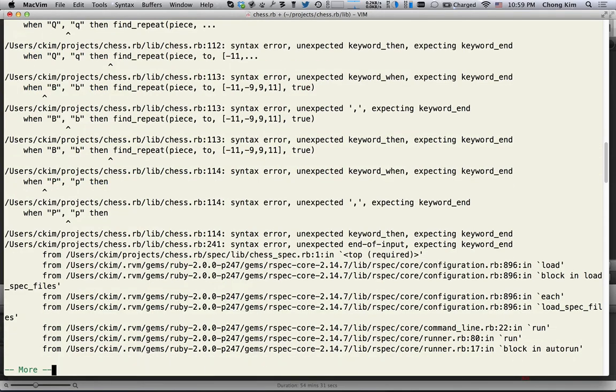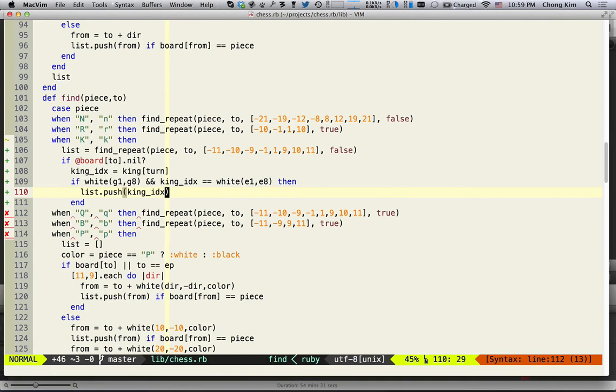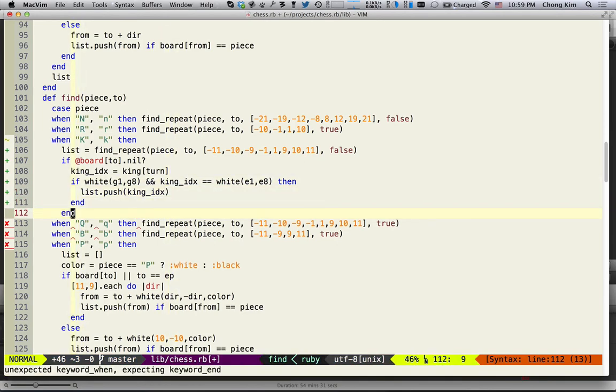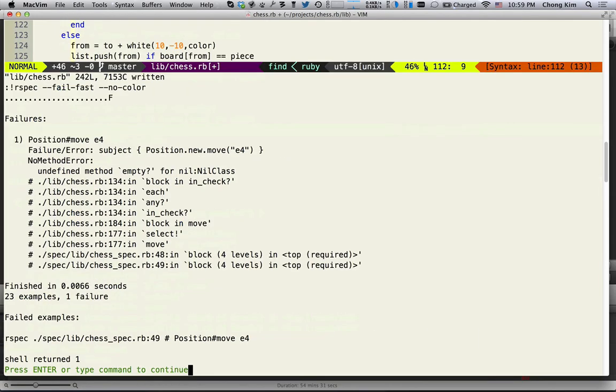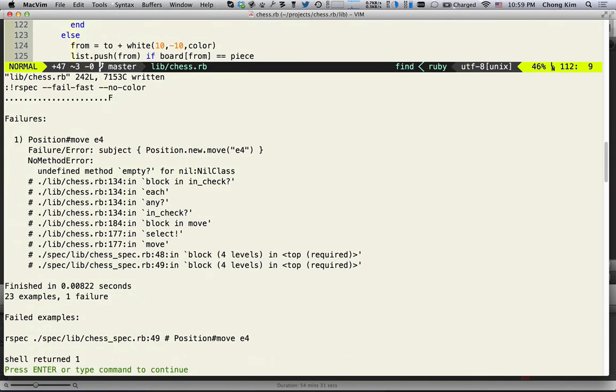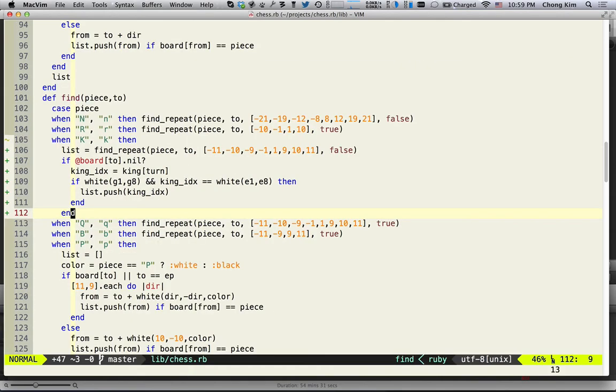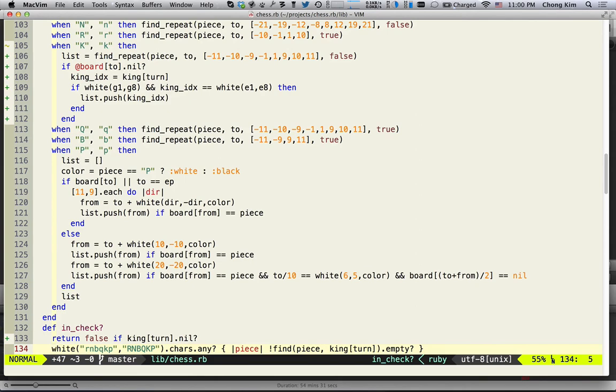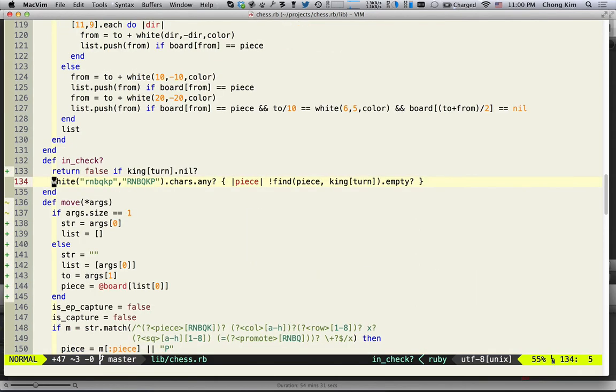All right, so we have a lot of problems here. We're probably missing, oh, we're missing an end. Empty for nil class. So let's see where that's thrown. 134. For nil class, empty.